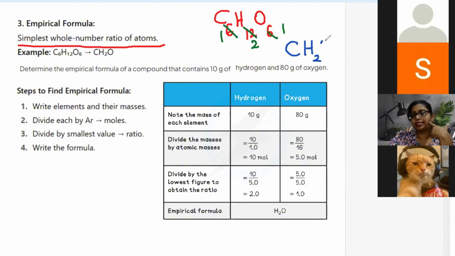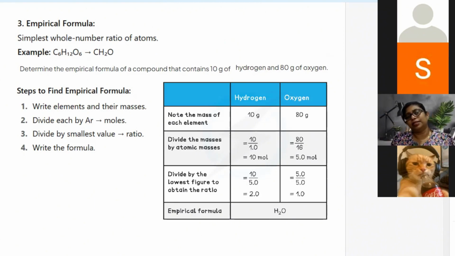See? So the blue color one is called the empirical formula, the simplest whole number ratio. We are not writing decimals for the bottom numbers. Now actually we have this formula C6H12O6, but when you are reducing that to the simplest element ratio, it's 1 carbon, 2 hydrogen and 1 oxygen. Pooja, is that clear, that difference between empirical formula and actual formula? Yes, ma'am.